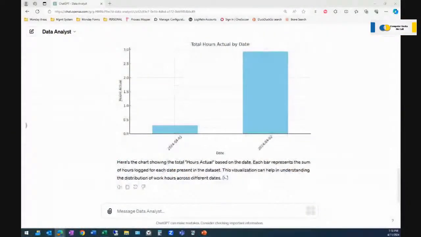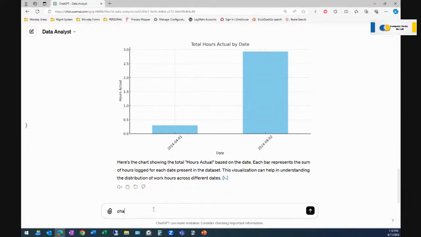Of course, as I keep saying, if we prompt it properly and give it all the information, it'll do a much better job. So here we have some kind of an answer: total hours by actual date. So we have a date, number of hours, and there you go. That's a chart. And maybe you want to format this so it looks better.